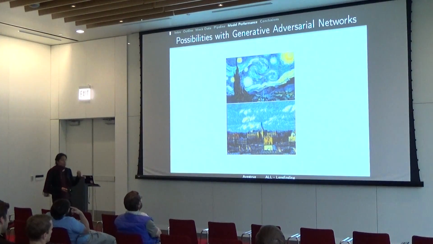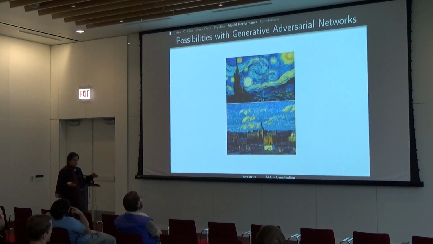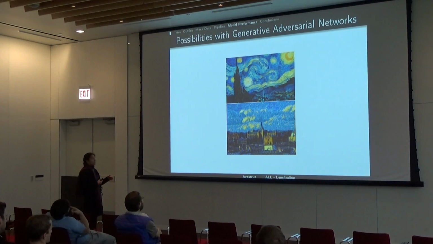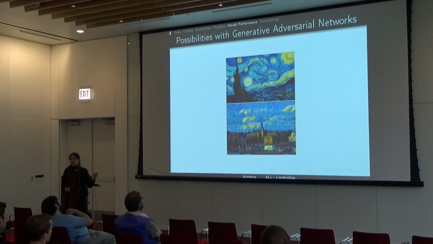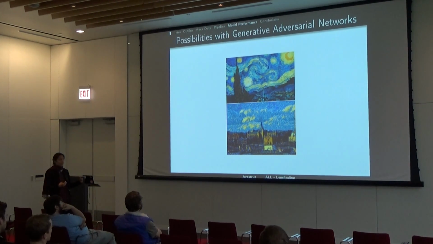Well, one possibility that I think the field's probably going to start going in is what's known as generative adversarial networks. That's a lot of words, but basically think of this as a machine learning algorithm that can generate data that basically forces that data to look similar to something else.